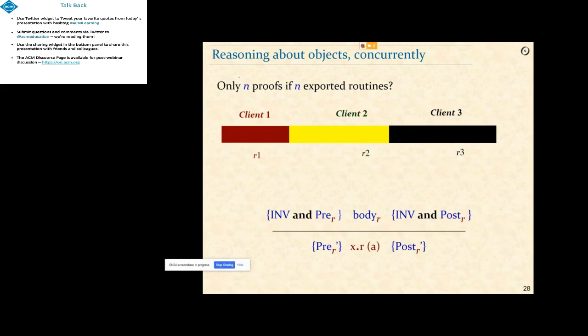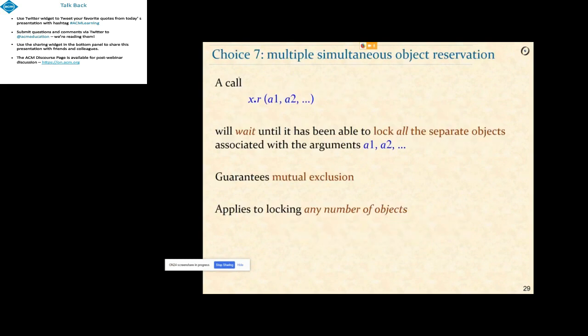If we allow interleaving on a given object, then it becomes a combinatorial explosion of cases to consider, and it becomes just impossible. Remember this criterion of what I call reasonability. So we are going to prevent this and force the various clients to act on an object at disjoint times.